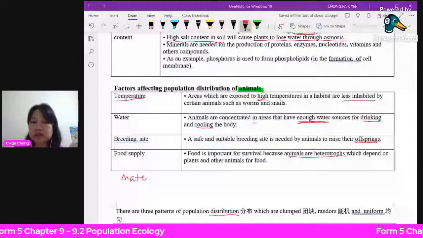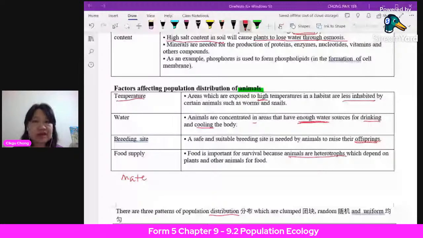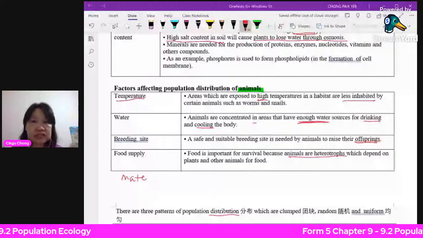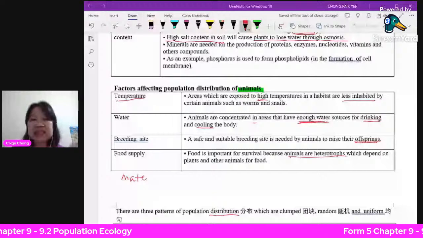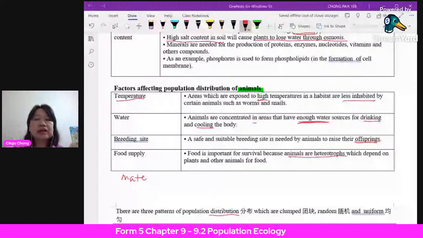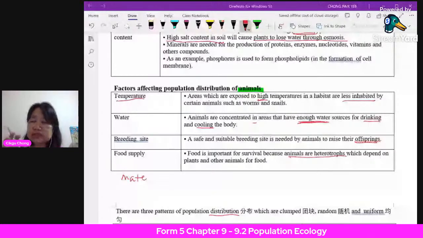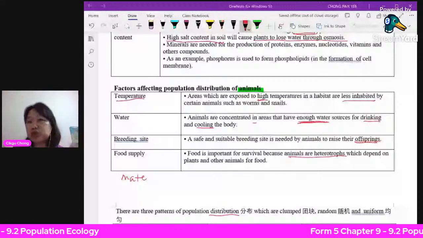So what we do is an estimation. Now we're talking about population ecology. An estimation using a statistical method. This is about statistics. We take a sample. We call this sampling. Sampling is a representation of the whole thing. You don't have to count every plant there. But if you use the sampling technique correctly, it will give you a rough and quite accurate estimation of how many are there without really counting, because counting is too time consuming, especially when the place is so big. It will give you an answer quite close to the actual number without counting one by one. So that's why we do sampling.